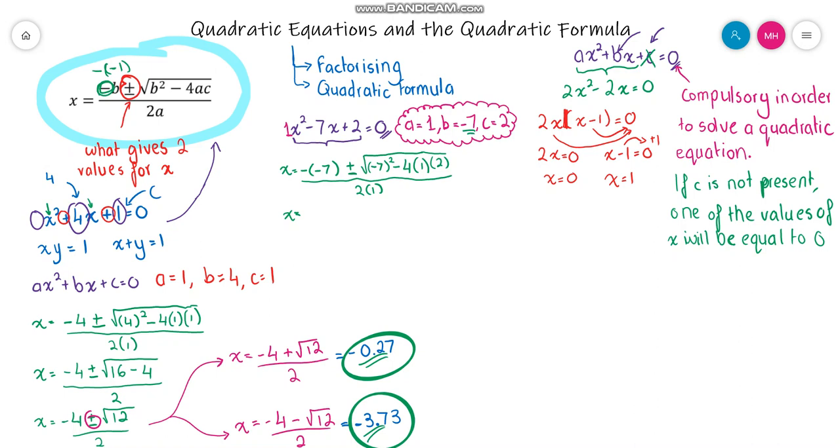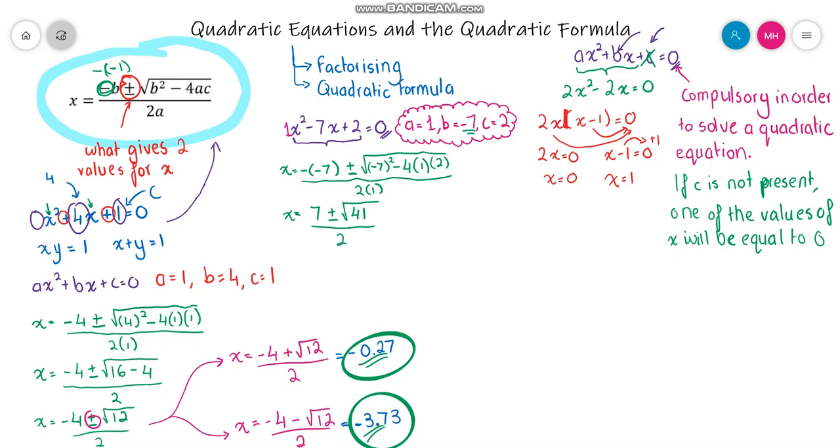Now when we simplify that, as you know, two minuses or two negative signs cancel out to make a positive sign. So we get plus 7, or we can just write 7 if you want. So 7 plus or minus the square root of, now negative 7 squared is basically negative 7 times negative 7, which is 49. Two negative numbers, when you multiply them, become a positive number. So 49 minus 4 times 1 times 2. 4 times 1 is 4, 4 times 2 is 8, so therefore 49 minus 8. Now 49 minus 8 is equal to 41, and this is over 2.